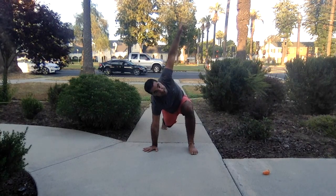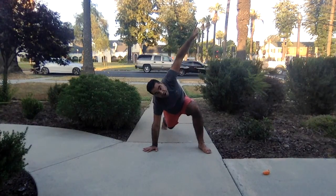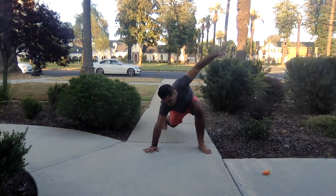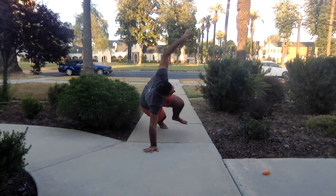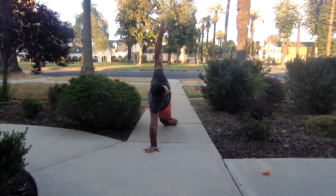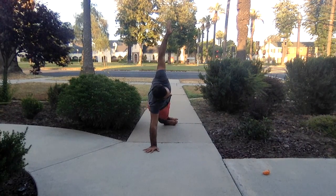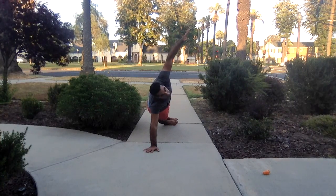Find a good foundation here. Slowly start to step the left foot on top of the right for a side plank on the right. Try to keep the left arm lifted the entire time. Press into your right palm. Lift your right hip up a little bit higher. The left fingertips are still active. And rotate the right upper arm forward towards the front of the mat.